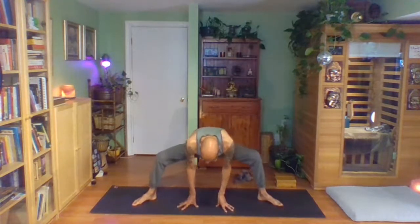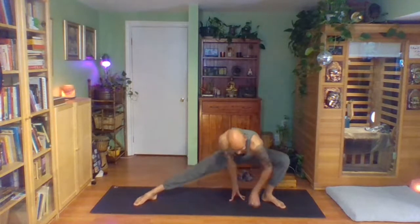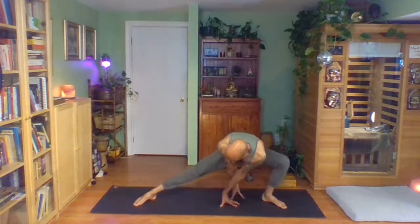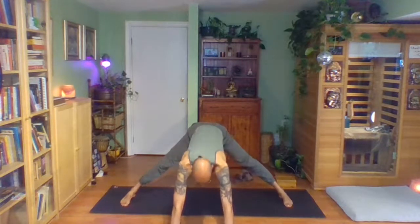And back to center, sitting down low. Maybe you might be able to shift side to side. Support with your hands wherever needed. Again, tracking knees in the direction of the toes. Now come back to the center, walk the hands forward, turn the heels out, sit back, wide-legged downward dog.